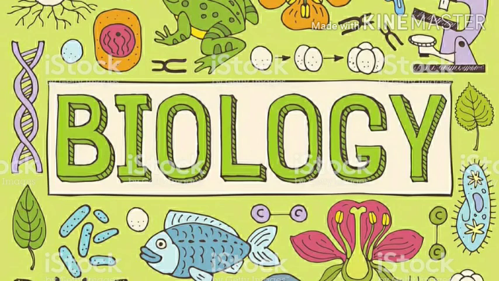We have already dealt with angiosperms, in which we have studied that they bear flowers and they have two generations, gametophytic and the sporophytic. But the gametophytes of the angiosperms are attached to the main plant body in the form of flowers. That's why they are called flowering plants. So today we are going to deal in detail with the parts of the flower and various types of flowers that we are going to discuss later on.